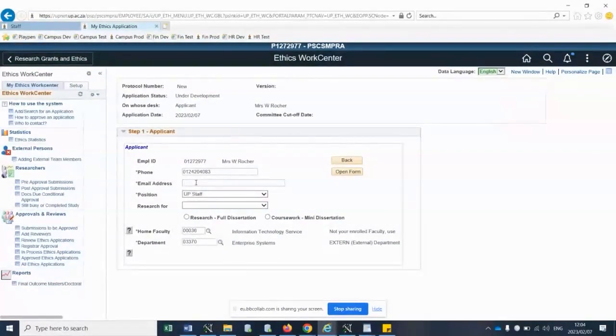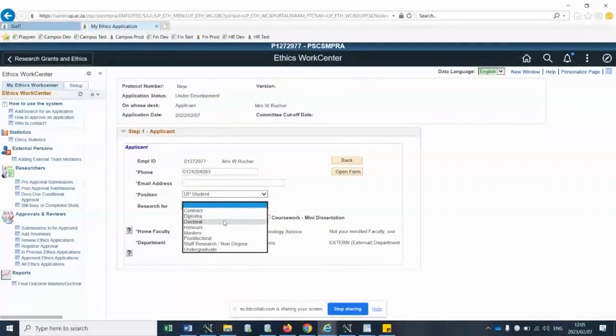And this email address is very important because all the correspondence from the system will go to this email address. So if you have it wrong, you won't find anything. And also your approval letter will go to this email address. So it is very important to make sure your email address is correct. Your position will be UP student. And the research for is for which degree you are doing your research for.